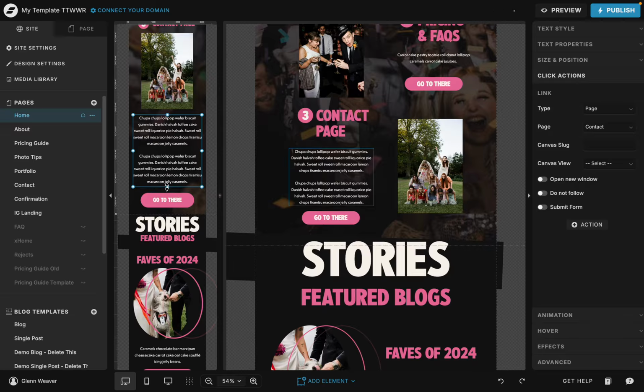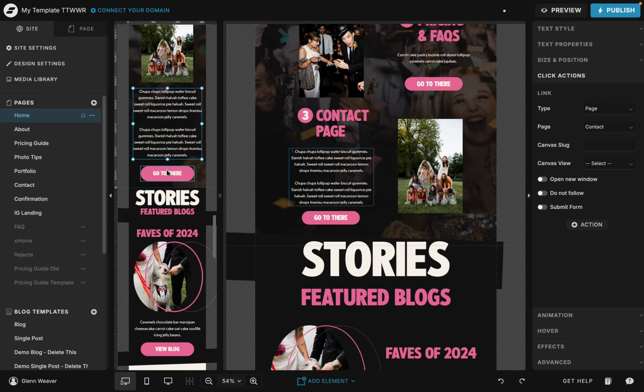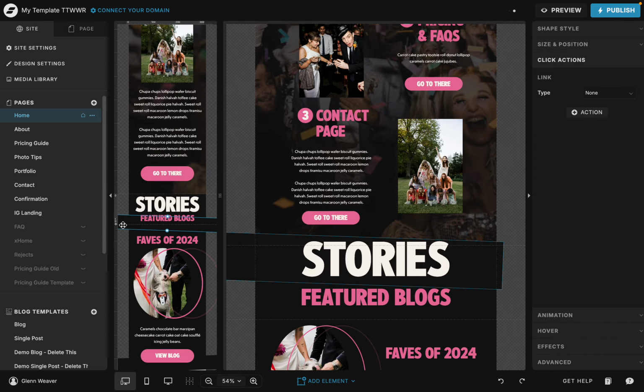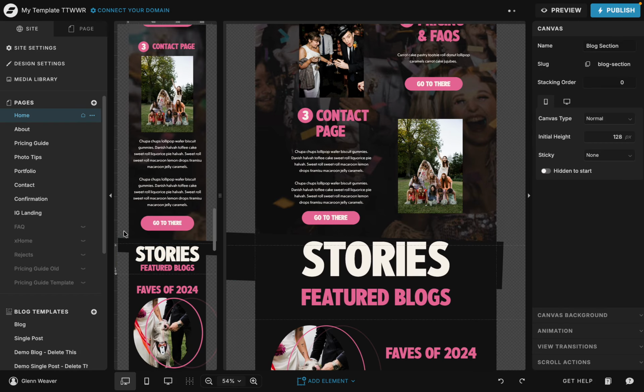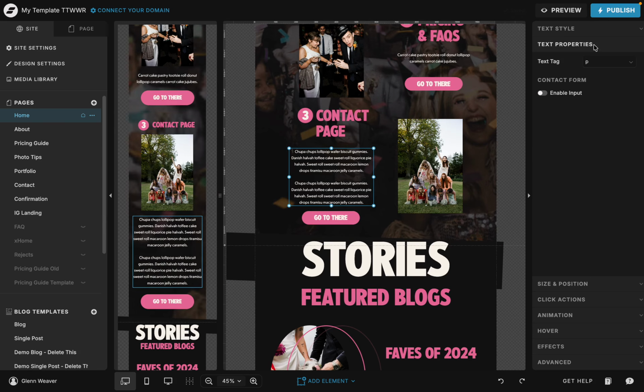Make that a bit longer. It will still all work fine if that's there. If you don't bring that down, that will still work completely fine. But for design and just for neatness, let's have that there. Let's bring it down a little bit more. We'll need to bring this one up because that's a slash there. And then we're all back to normal now, so you can see how to edit the text, add links, make sure that all your H tags are set. That's paragraph. We want to make sure that these are H3s. And yeah, next, that's probably the end of this section.